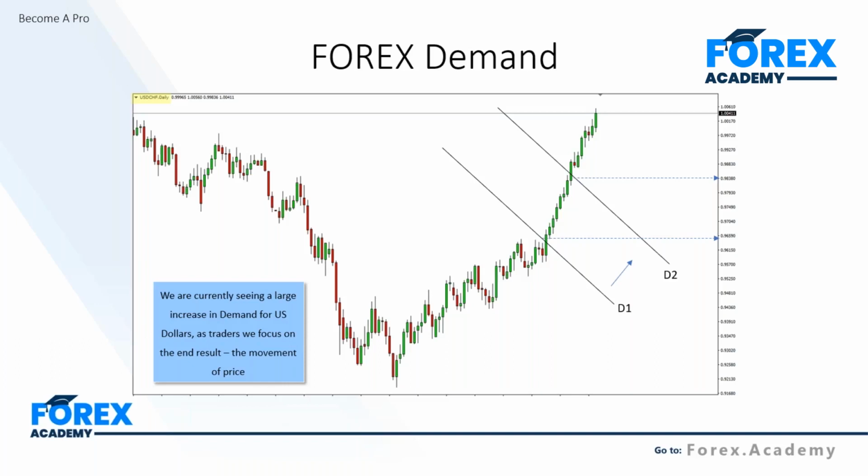As traders, we focus on the end result, and that's the price movement. But we also just discussed that there are many different non-price determinants of demand. So what determinants are perhaps at work here with the forex? Why is there such an increase in demand for US dollars at the moment? Well, perhaps related assets are much more attractive. Perhaps US assets are much more attractive, increasing what we discuss as capital trade flows into US dollar investments.